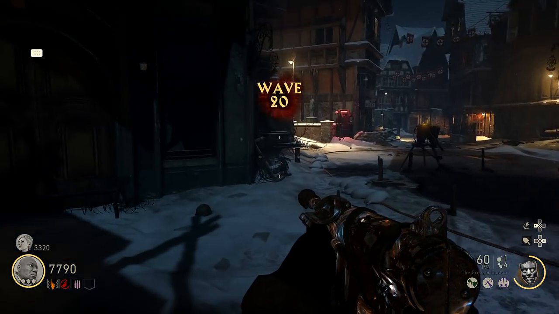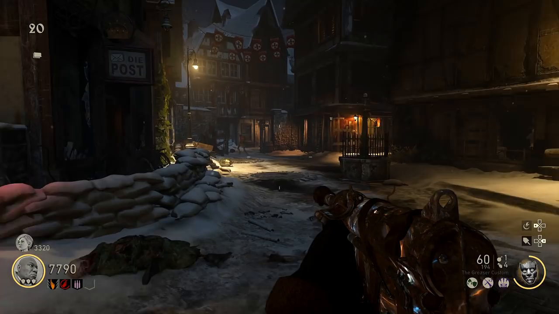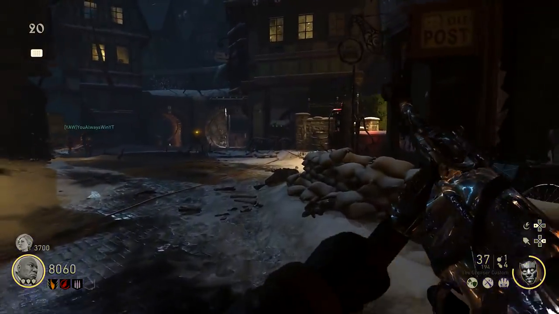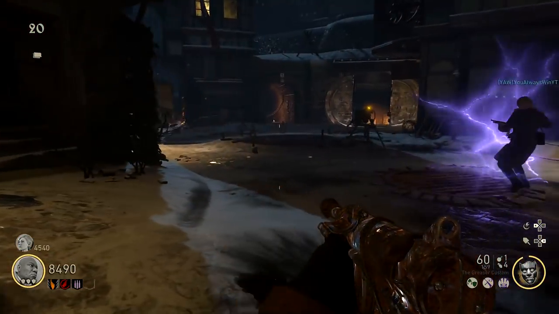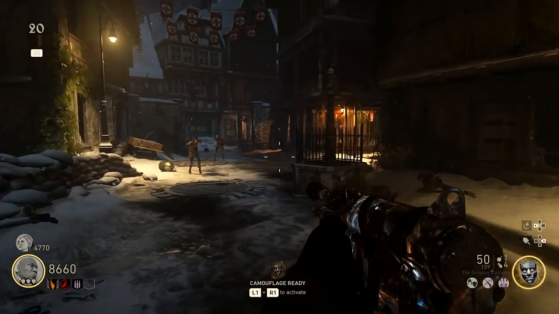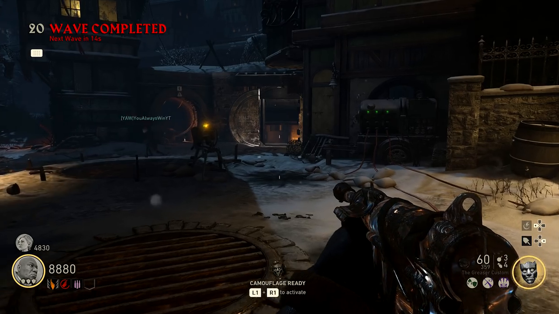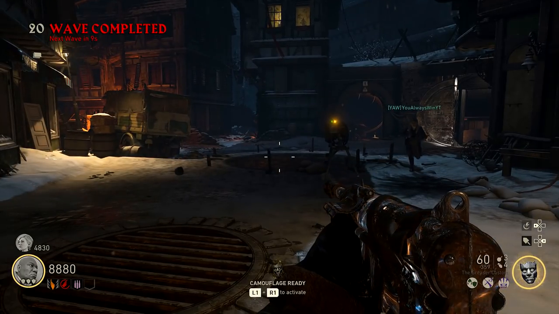I need a max ammo, please. Max ammo, please. Right here! I'm right here! Yeah! What about that? How did that work out for you, doucher? There you are. Taschenvoll, max ammo. You'd like max ammo? Okay. This one, let's have a crawler.